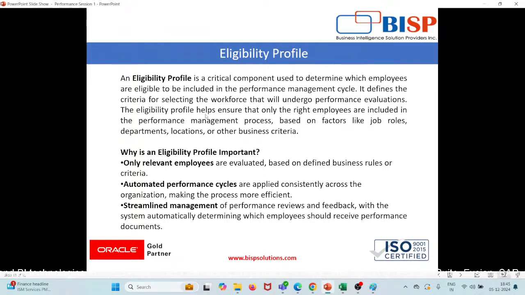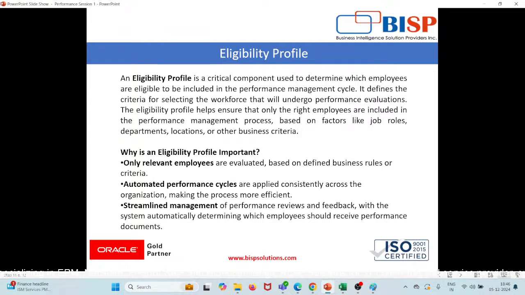The eligibility profile helps ensure that only the right employees are included in the performance management process, based on factors like job roles, departments, location, or other business criteria. You can think of the eligibility profile as a filter between the performance management system and the employees.